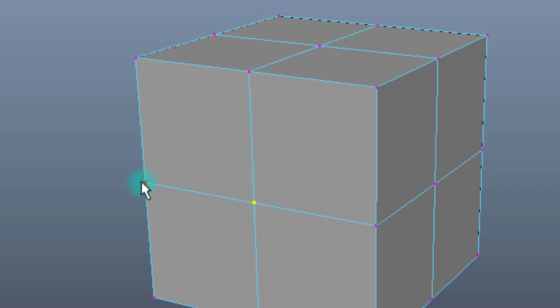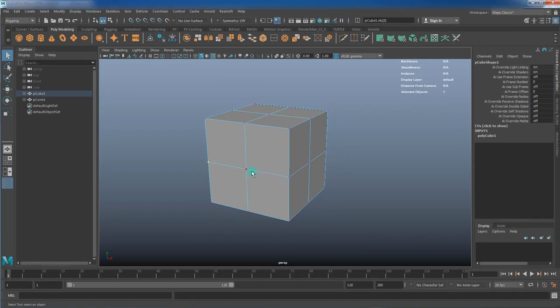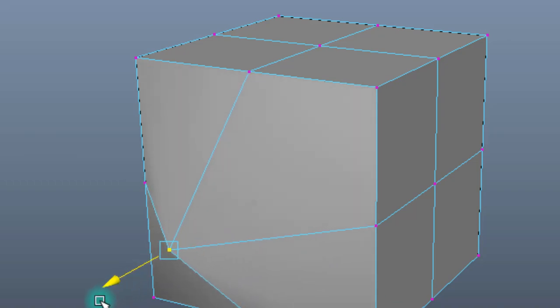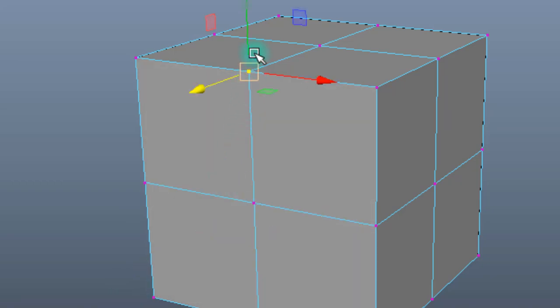Now these are vertices. A vertex is a point, and they're manipulated to make detailed changes to an object. For example, I can select one, and I can go to the Move tool, and I can just move it down or up. I can actually shape the model by moving the object, or changing the shape of the object by moving the vertices rather.